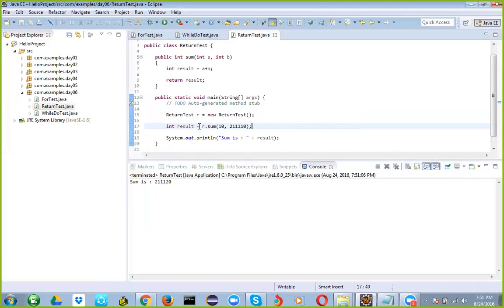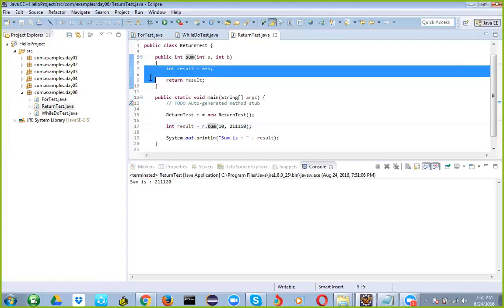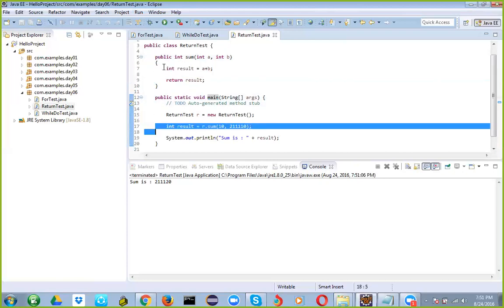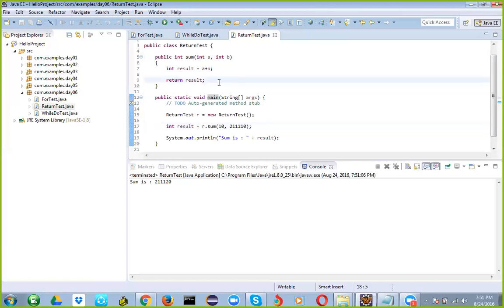You're just calling a function by passing the parameters. It comes here and calculates the result. Usually you might print here, but in this case, I do not want to print. I want to share the computed result back to the invoker. Who invoked it? Inside the main method, here we have invoked that function. So it will send a value back to us.